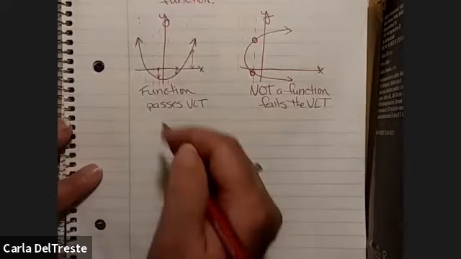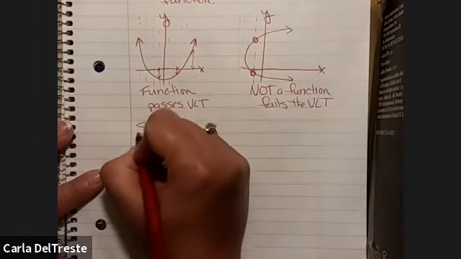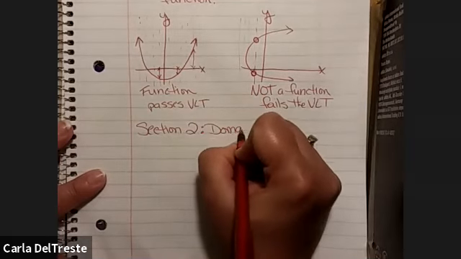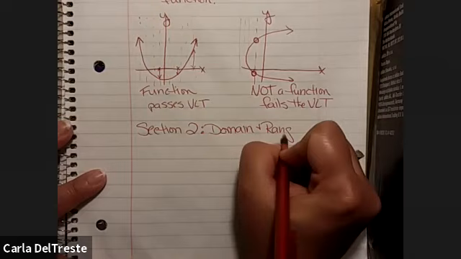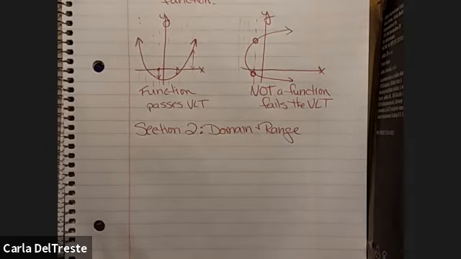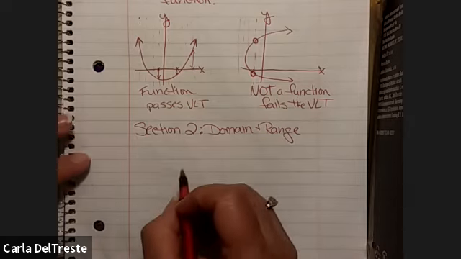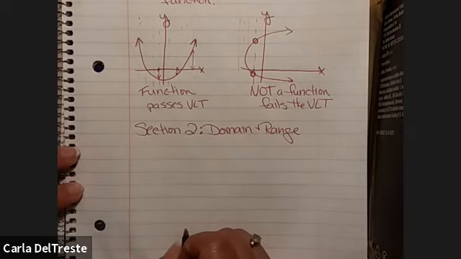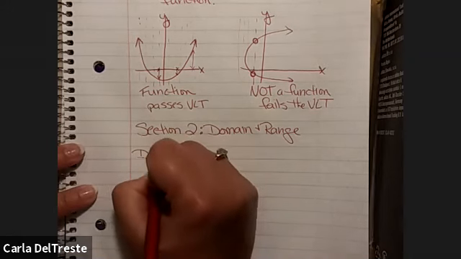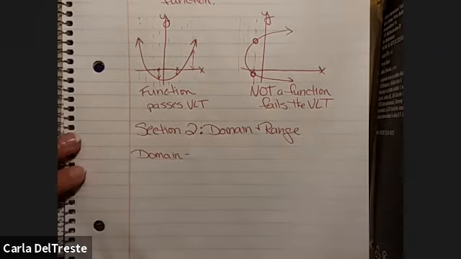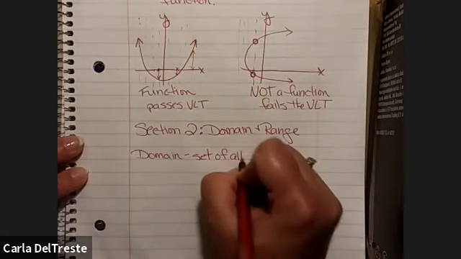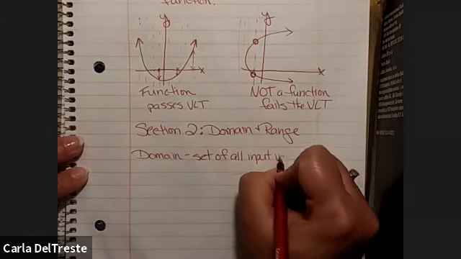So now we're going to talk about domain and range. So this is still section 2, still important to label things, but now we're talking about domain and range. So before we can talk about them, we have to define them, okay? There's always going to be vocabulary that has to be kind of mastered first. You want to make sure you're using the correct terminology. So let's define what we mean when we say domain. The domain is the set of all input values.